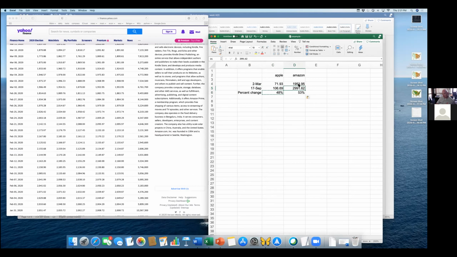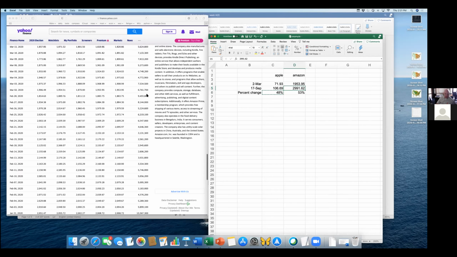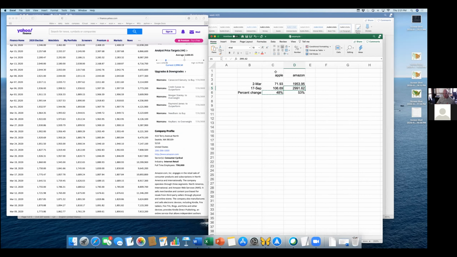All right, you got a stock you want to look at? We can add it. Tell me what stock you're interested in. Type it in the bar and we will look at it. But you get a feel here. These are two tech stocks and they've had a 48% return. That's what the return would be over the past six months. These two stocks have gone up. If you look at the price, they've gone up 53%. That's a very good return for a 6-month period.